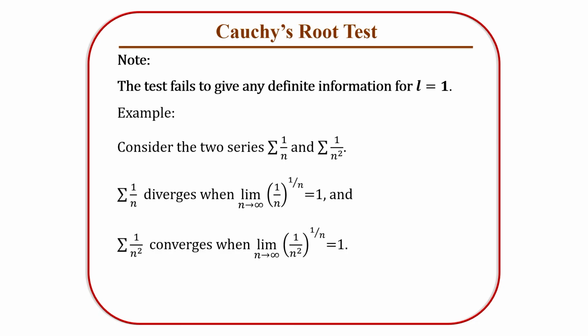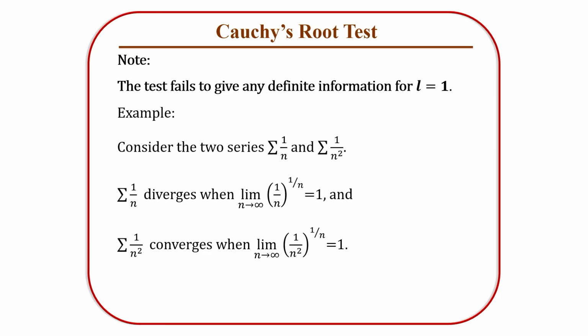So, to show that the test fails, you need to show examples. There is no need to do the mathematical calculations analytically. You have to give counter examples, where one series is going to be converging and another series is going to be divergent, but the limit must be 1, right. So, choose one series which is known: the series 1 by n, known as a diverging series. So, this is a divergent series.